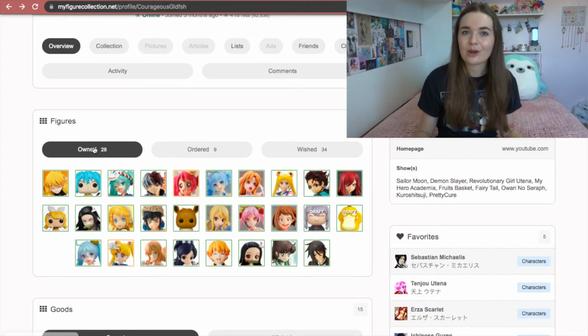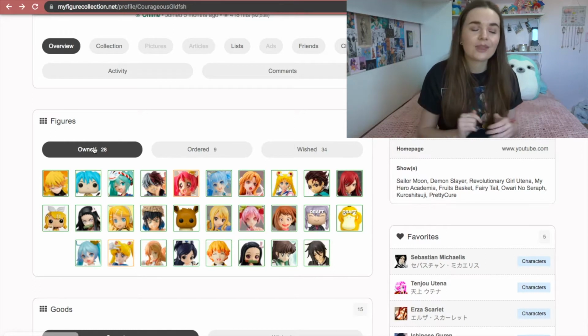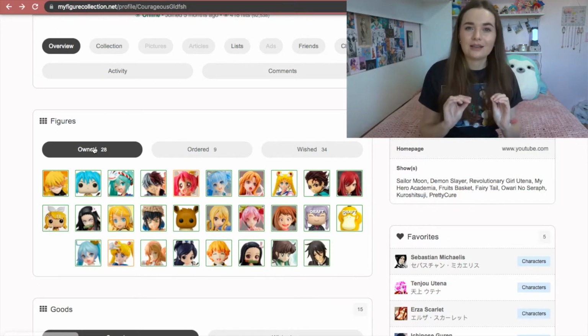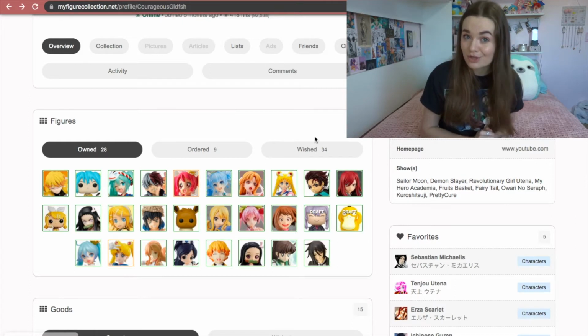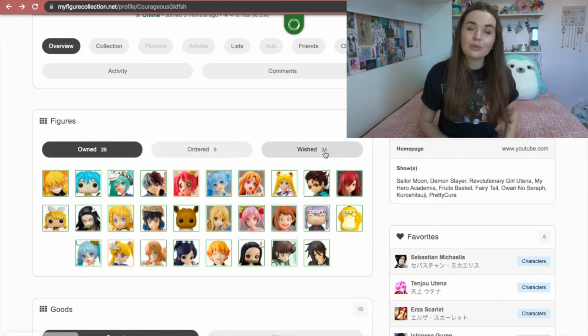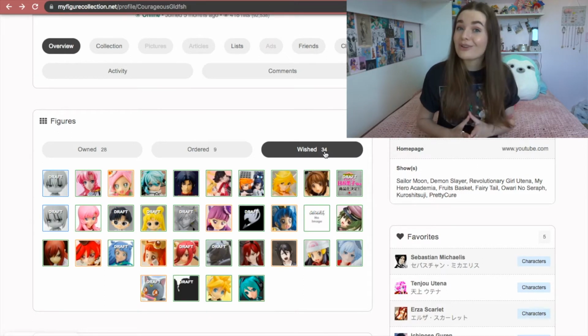And I'm very picky about what I put in my wished section because, to be honest, I am pretty picky about the figures that I buy as well. I am a little bit fearful of looking around one day and suddenly being like, I've spent all this money on this plastic that actually doesn't make me happy and I just impulse bought most of it. And so I really want to be selective about buying figures that I really, really love and have passion for. And so that's what goes into my wished category. That's why it's a little bit bare, but I want to talk about it because I'm very excited about what I have.